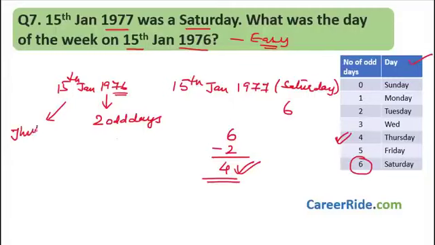Just see, this is an application of what you have already learned, nothing else. If you want, you can go to your calendars and check: 15th of January 1976 was a Thursday. If you find this question confusing anywhere, I would advise that you pause the video here, take a careful look at whatever there is on the screen, and then go ahead.